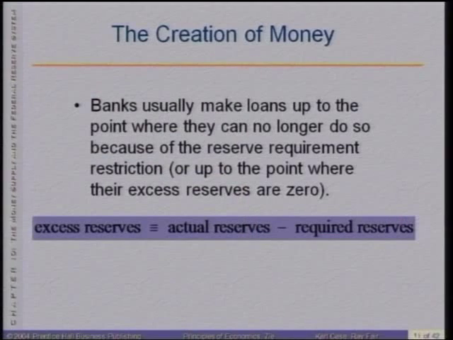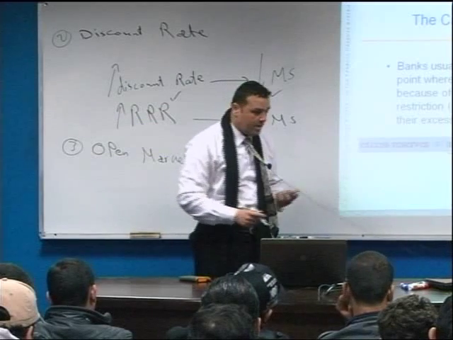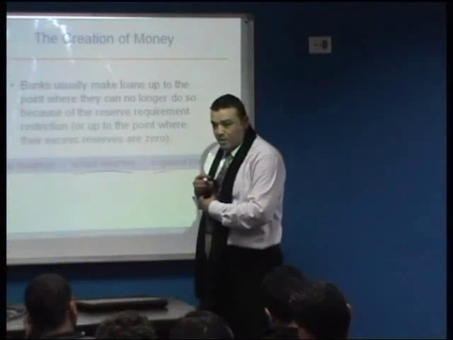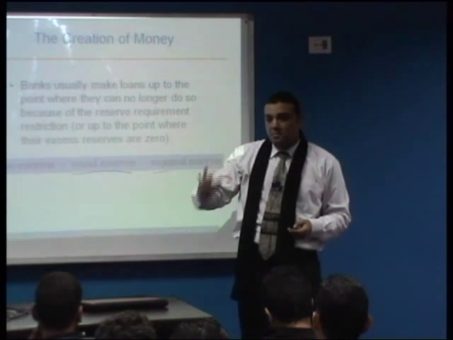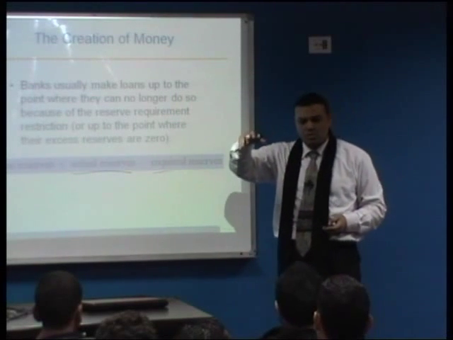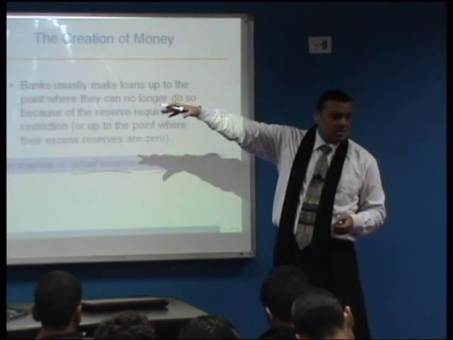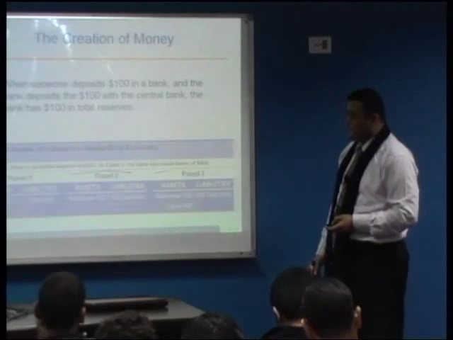The excess reserves equal the actual reserves minus the required reserves. Right? As we mentioned, suppose that you deposit $100 at the Bank of Palestine. The bank in this case must deduct part of this amount, about the value of the required reserve ratio, and deposit it at the central bank. Right? This is the required reserves. Okay.